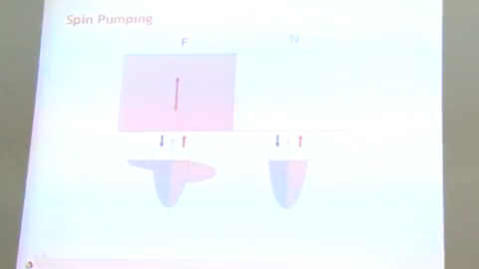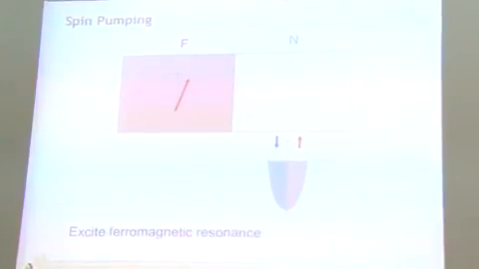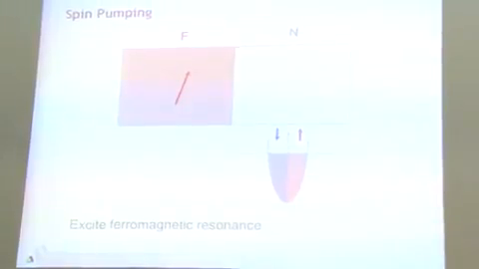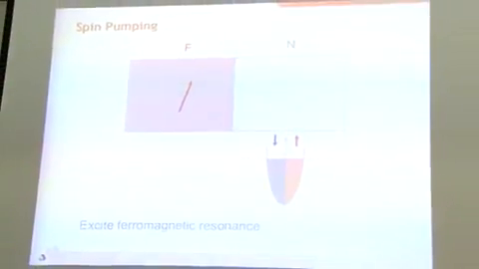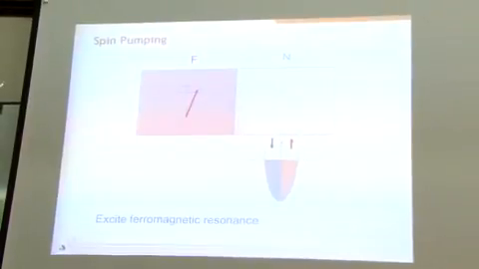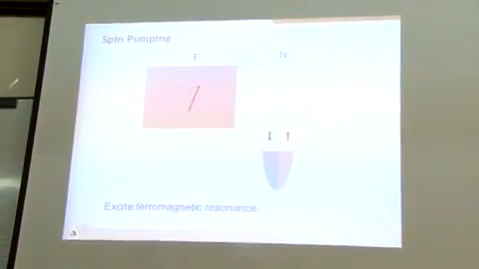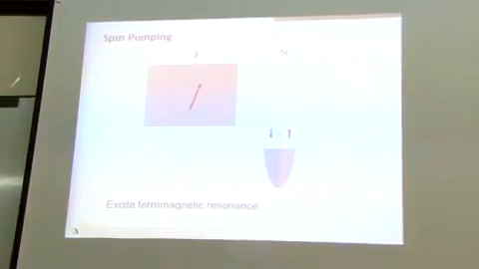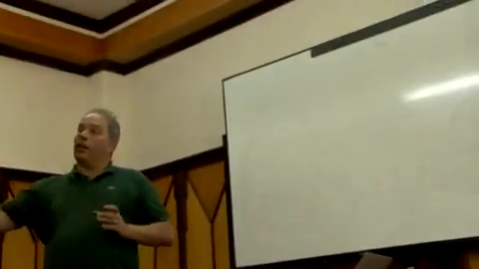Now, if we excite ferromagnetic resonance, meaning that the magnetization in the ferromagnet precesses, let's say, a simple circular precession, then the reflection and transmission at this interface is not only spin dependent, but also time dependent, because the quantization axis for the spins is essentially the magnetization of the ferromagnet, and it changes continuously in time. So in every moment in time, it's a different spin that gets transmitted or reflected better at the interface.